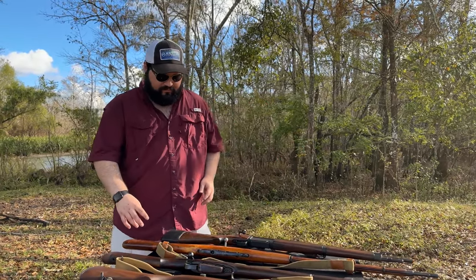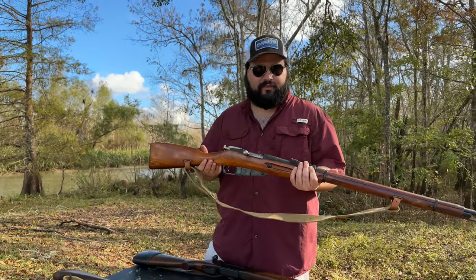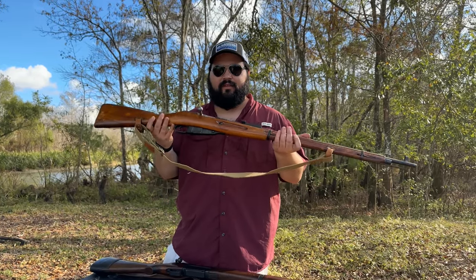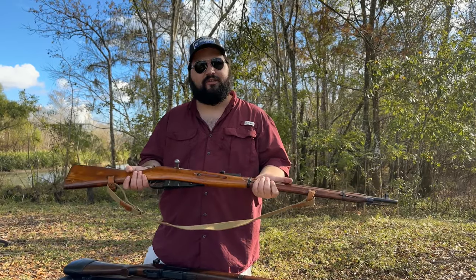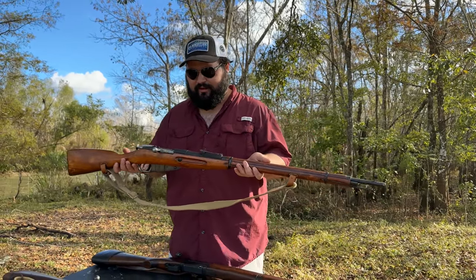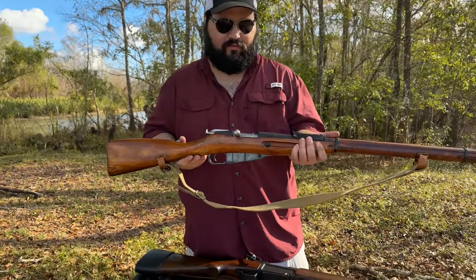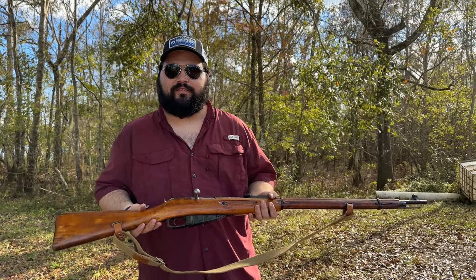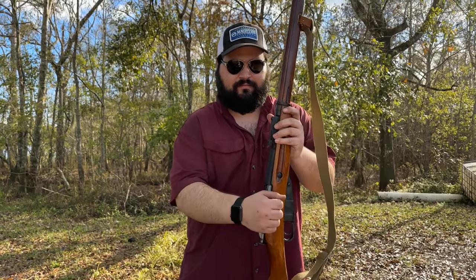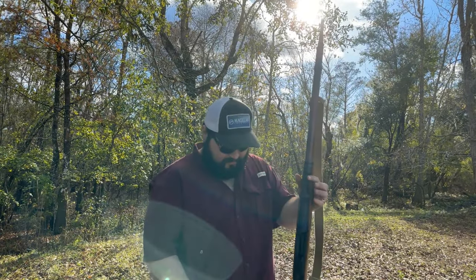So moving on, we have, of course, this one's made several appearances on the channel so far, the Mosin Nagant 9130. This is one of the cheaper guns here. It used to be pretty cheap, but not so much anymore. This one fires 7.62x54R, and it's probably the simplest gun here and definitely wins the award for the easiest one to take apart because you just... and it's apart. So yeah, that's pretty neat.